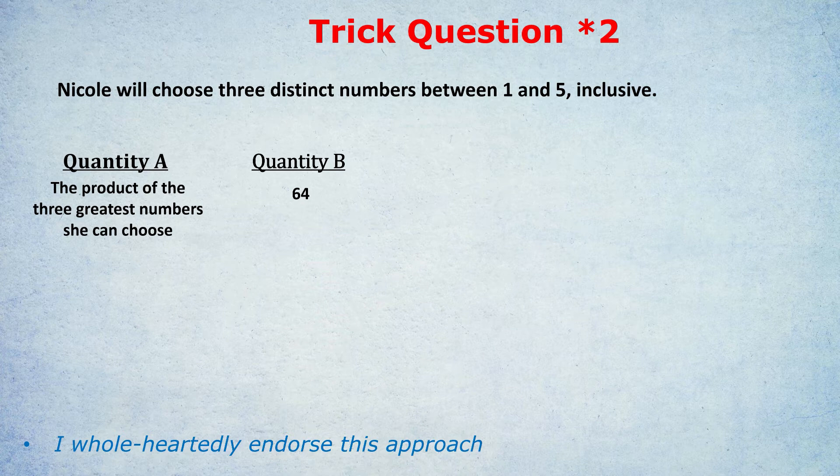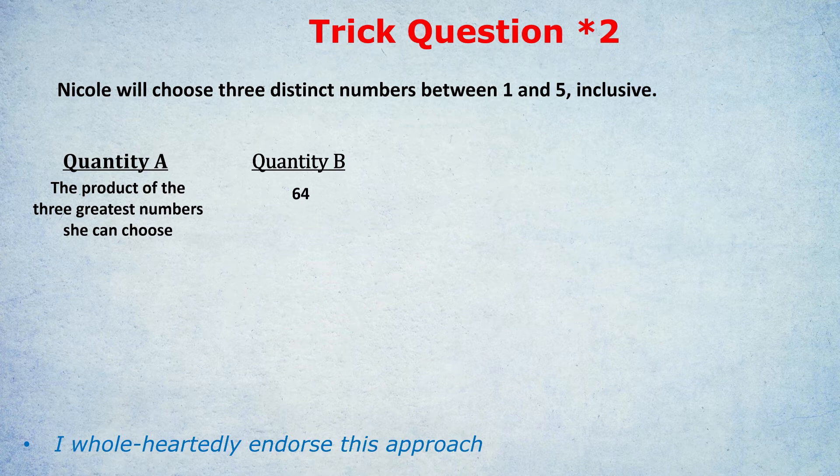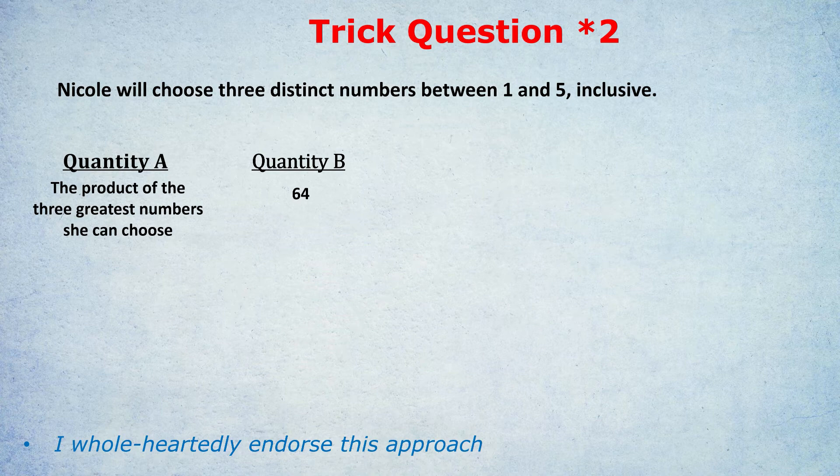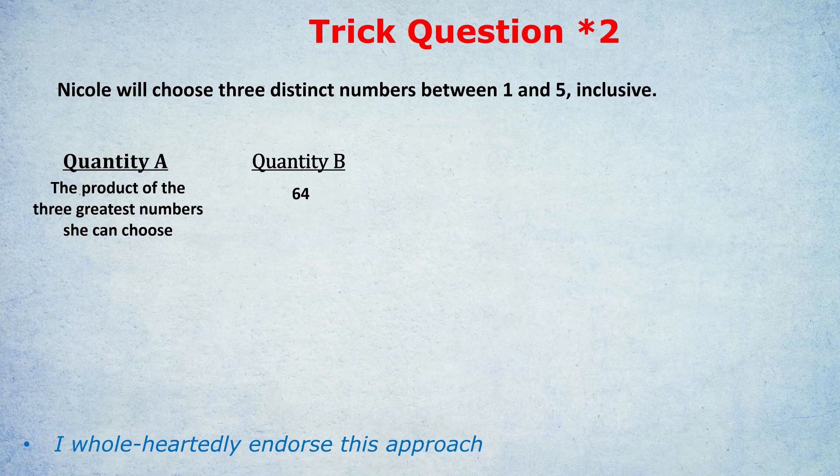So don't be fooled by the whole 'it has to be between 1 and 5.' That doesn't mean the numbers in that range are all going to be integers. So what are the three greatest numbers that she can choose? Well, 5, 4.999 recurring, and 4.998 for example. They can be decimals numbers because the question didn't say integers, it said numbers. So the three greatest numbers she can choose are all essentially 5. Now I know it says distinct, but you could call one of them 5, one of them 4.9 recurring, one of them 4.99998. So essentially in terms of the mathematics, they're almost all 5, just under.